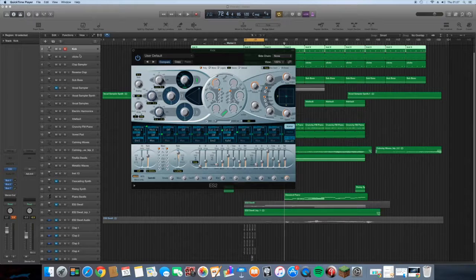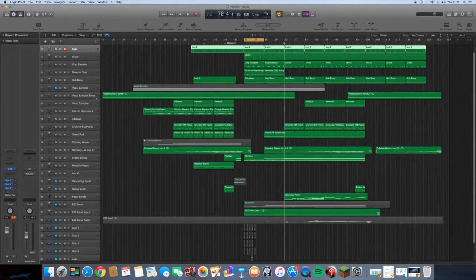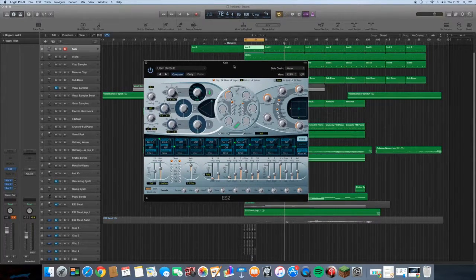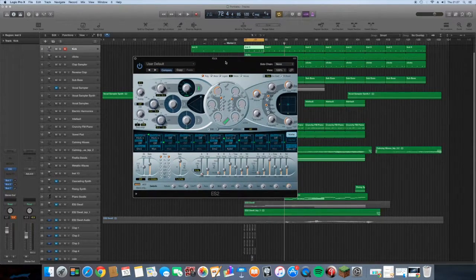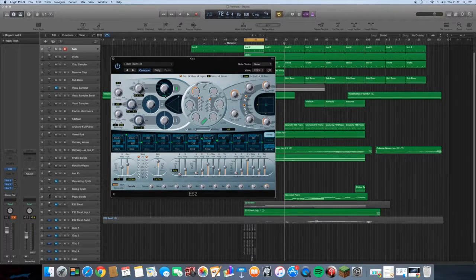First off, I'll be talking you through the 4 sounds I've created using the ES2 synthesizer within Logic, which is found here. And the first synthesizer I created, which I'm going to show you, is the kick. Basically, in this, I'm only using one oscillator on a sine wave. Full signal, 100%. And what I wanted to do was sweep the pitch downwards.